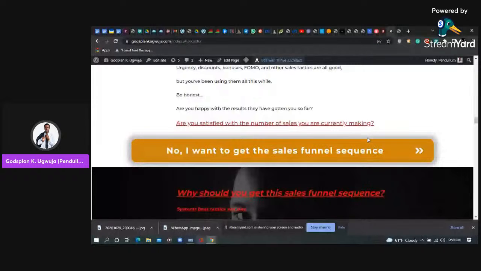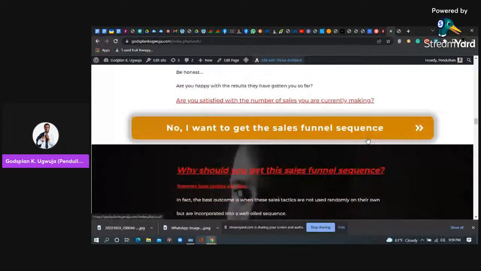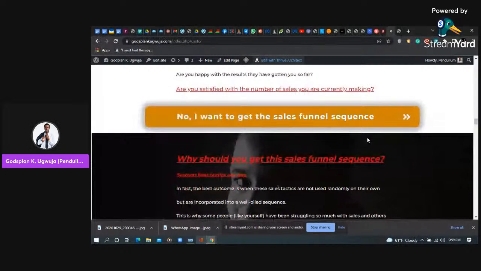So another thing you will learn here is, if you're designing a sales page or a sales funnel, always put multiple buttons. Don't just wait to put your button at the end. People may not read to the end. So scatter your buttons. I learned this from Ogide. Ogide is my boss, I'm learning this from him. So always scatter several buttons. Somebody can get here and decide to click on this. You may not want to read to the end.